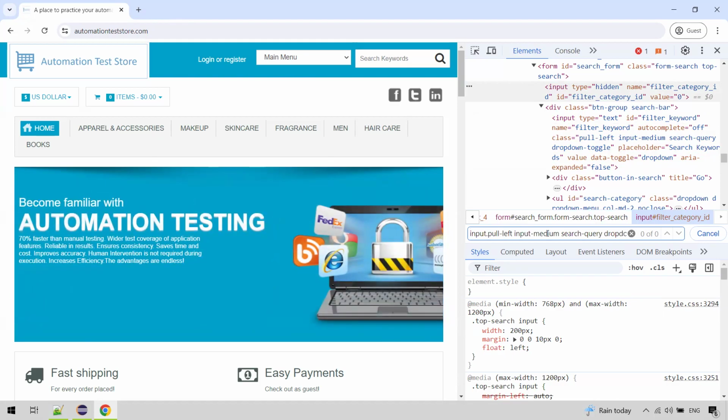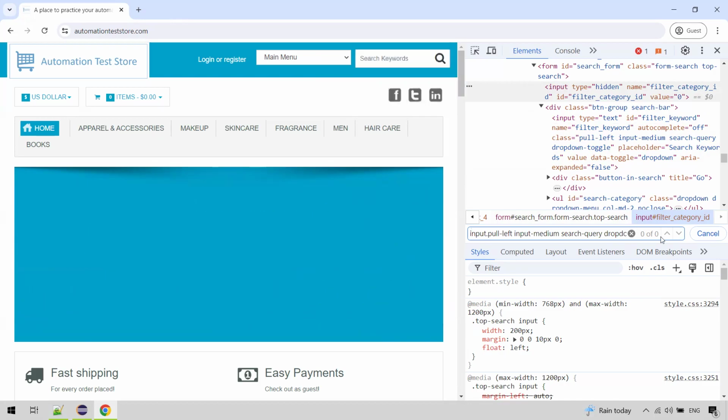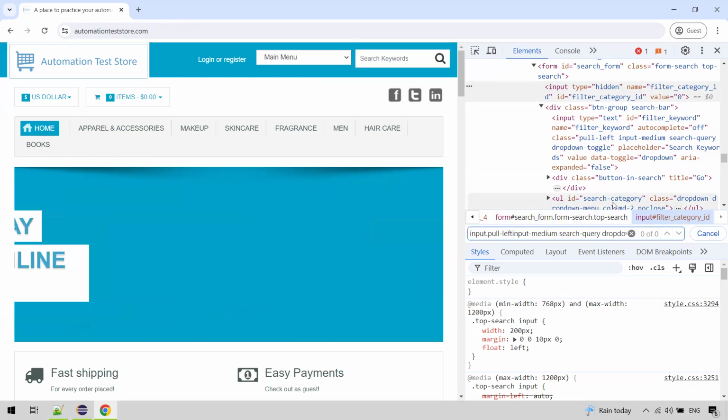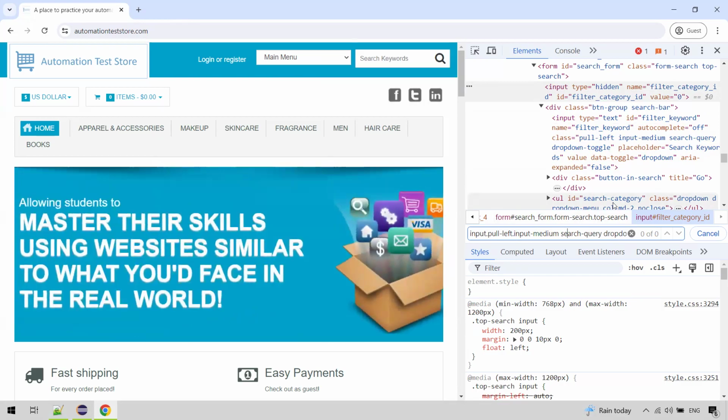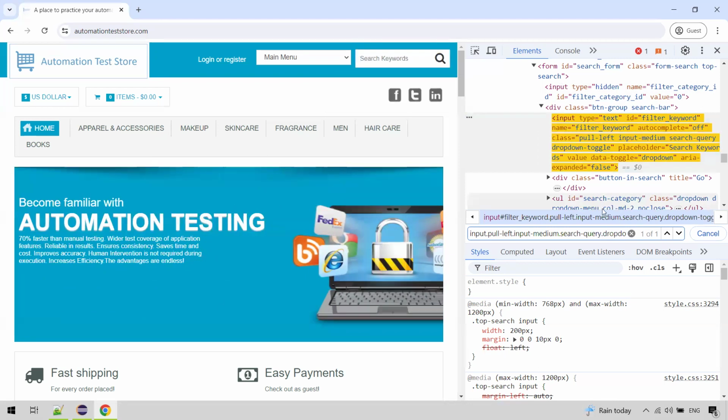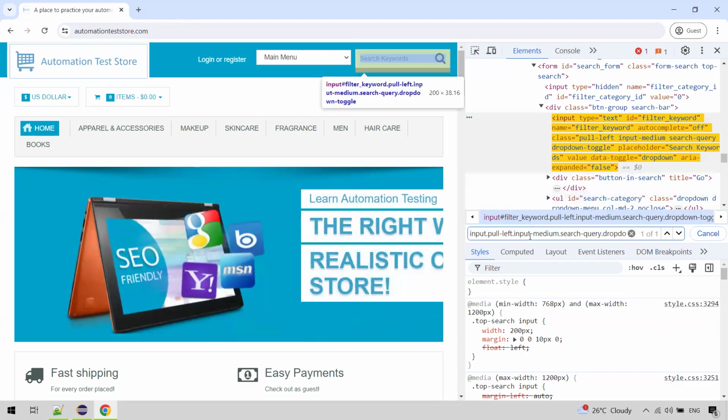But if you see, when I press enter, it says 0 of 0 matches, right? So wherever there are spaces, just replace them with a dot. And now see, when I replace them with dots, the element got identified, and it gets highlighted in the web page even. You can see that.